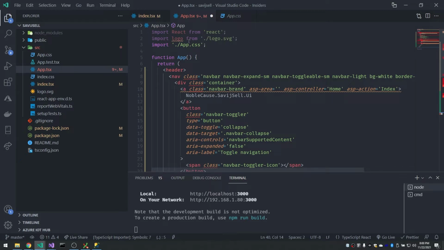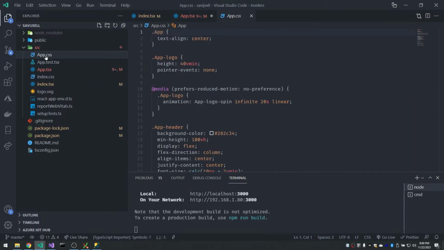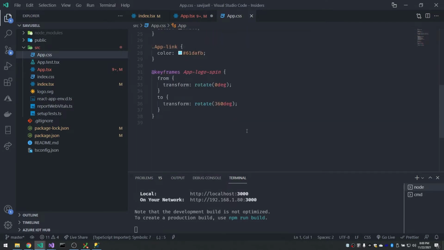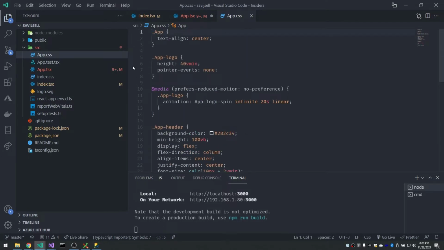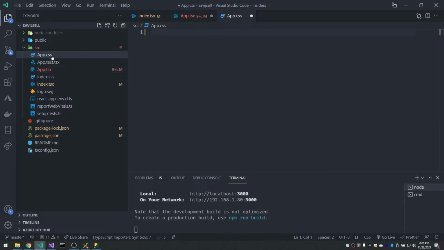The other thing that I want to point out is that we're importing some CSS for this page from App.css. If we look in that file, all the styles in here are for that sample page with the spinning logo on it. We don't need any of that. So I'm going to select all with Control A, and delete the contents of App.css.